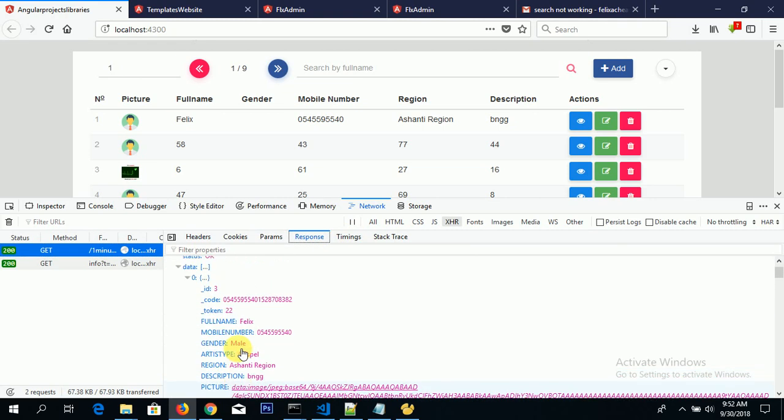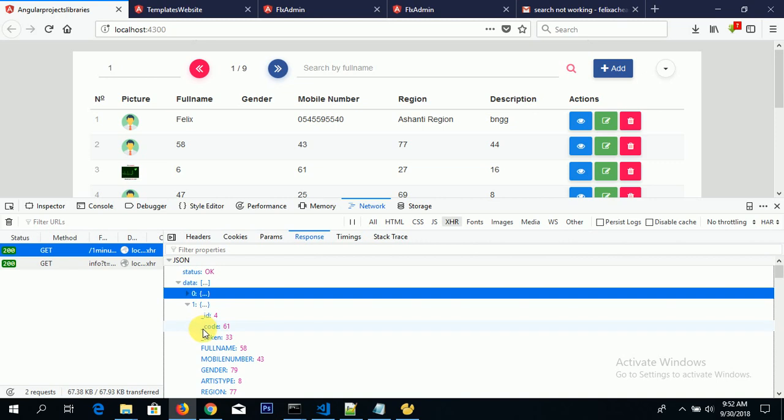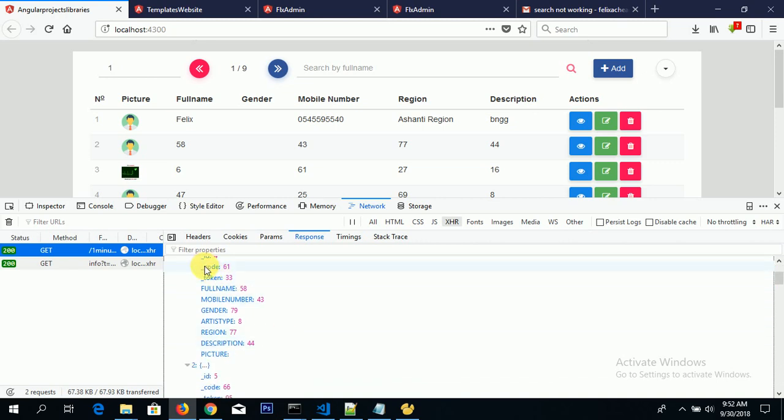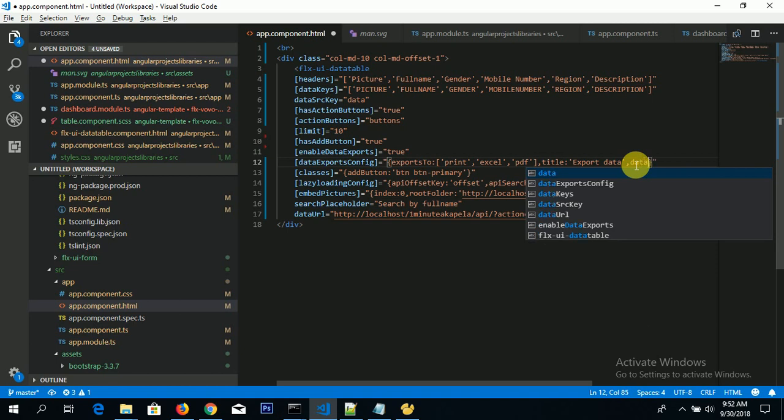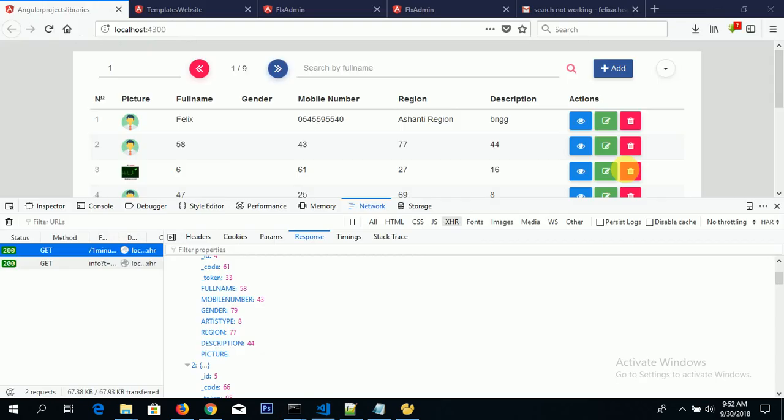Okay, so by saying which of these data should be exported, if you don't specify this, it will use these data keys. So by saying data columns, it also requires an array of strings.